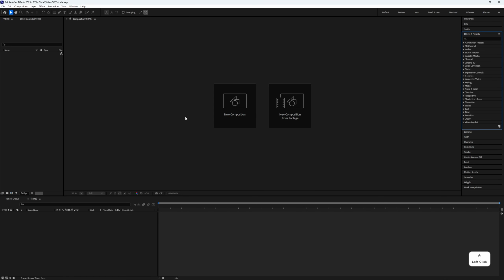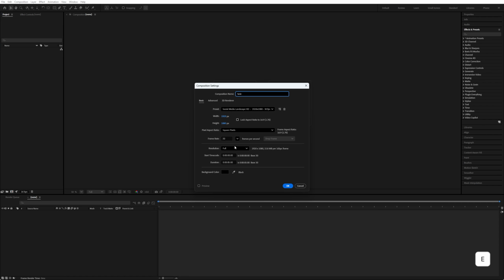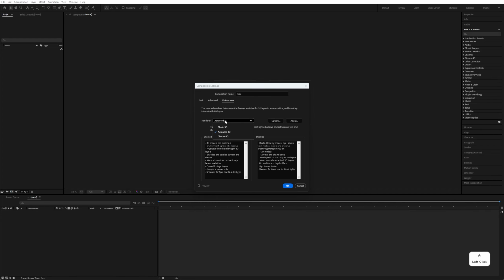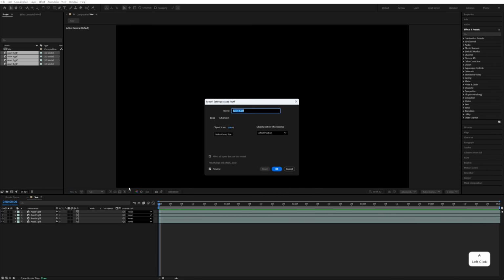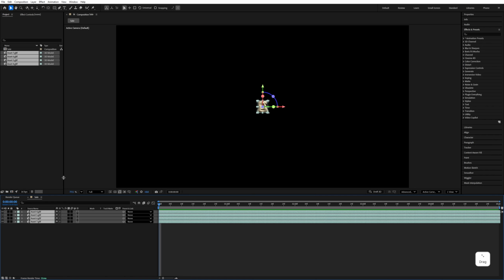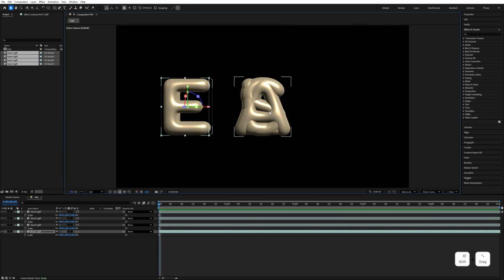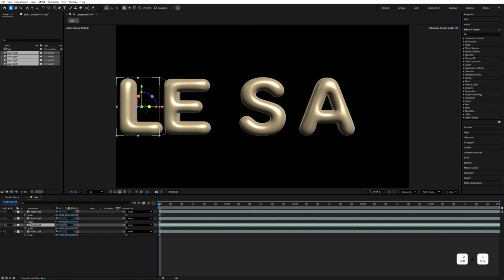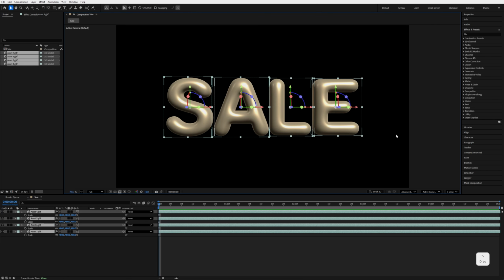Now jump into After Effects and create any composition and name it Sail, and size is 920 by 1080, duration 5 seconds. Go to the 3D render and select Advanced 3D and hit OK. Now import all of this text layer and hit OK, and select all of them, press S, increase the scale size and arrange all your text layers. And these text colors are faded now, and we will fix it later.